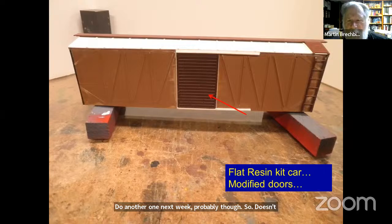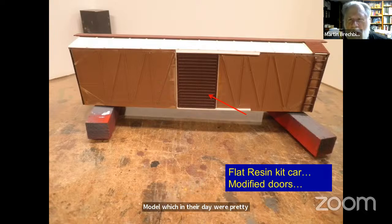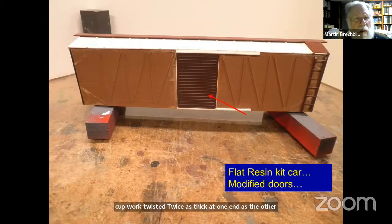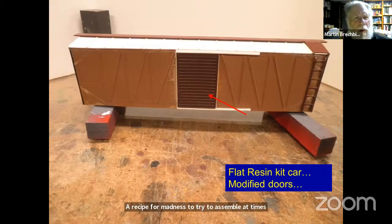It's a flat resin kit car, probably an old Chooch model, which in their day were pretty nice cars if you could get a hold of one with good castings that weren't cupped, warped, twisted, twice as thick at one end as the other, etc. They were a recipe for madness to try to assemble at times, but once you jump over all the obstacles, you could get a pretty nice looking car at the end of the tribulations.